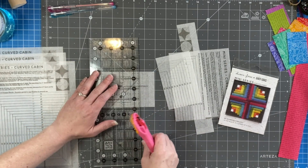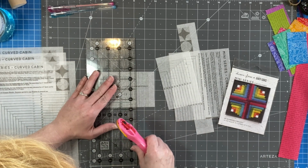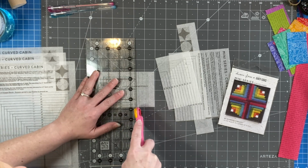Ooh, these are little, guys. Those of you who've been saying that I've been making such little blocks, you ain't seen nothing yet.